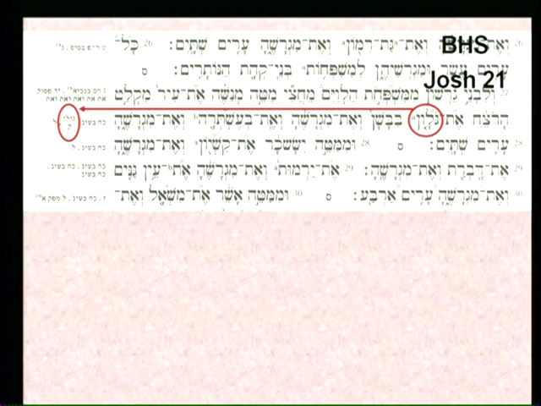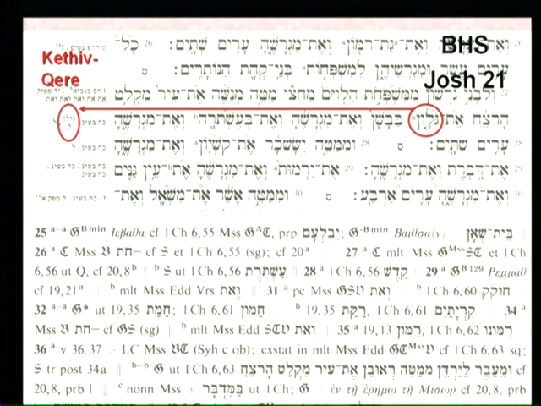I want to show you an example of how the textual critical apparatus works. Using the same passage, Joshua chapter 21, we're looking at that same Ketiv-Qere problem of Golan being spelled differently in the text than it is in the margin. And we see a superscript A over there inside that circle on the right-hand side of the text. You have it there on the left side of the word. And that tells you there is a textual critical note.